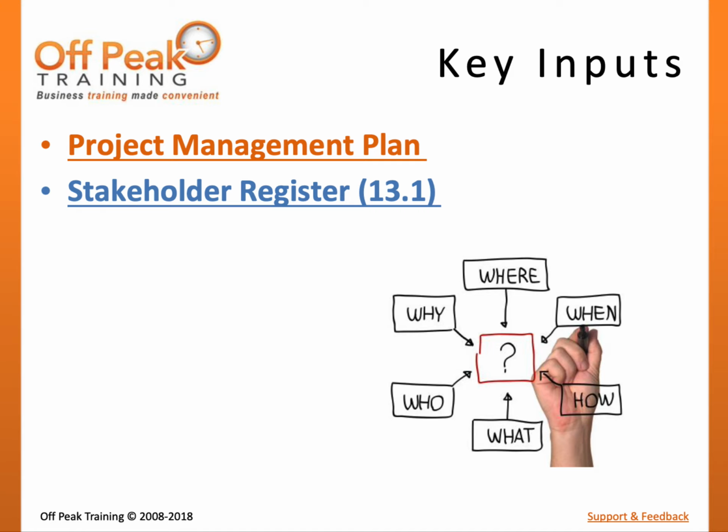The Stakeholder Register will also be an input. This project document is developed in the Project Stakeholder Management chapter and includes a list of project stakeholders and some attributes about their involvement. The types of stakeholders involved in the project and their expectations will strongly influence the way that communication should be managed.